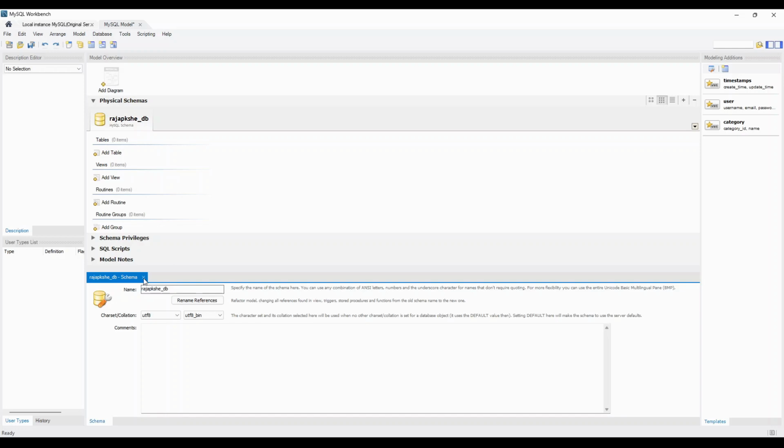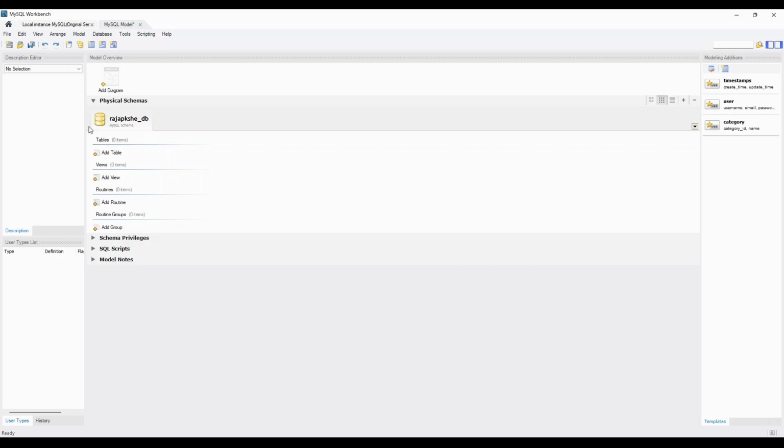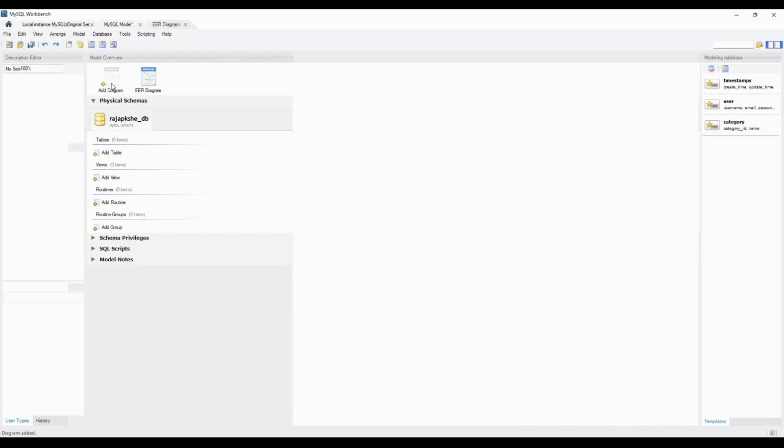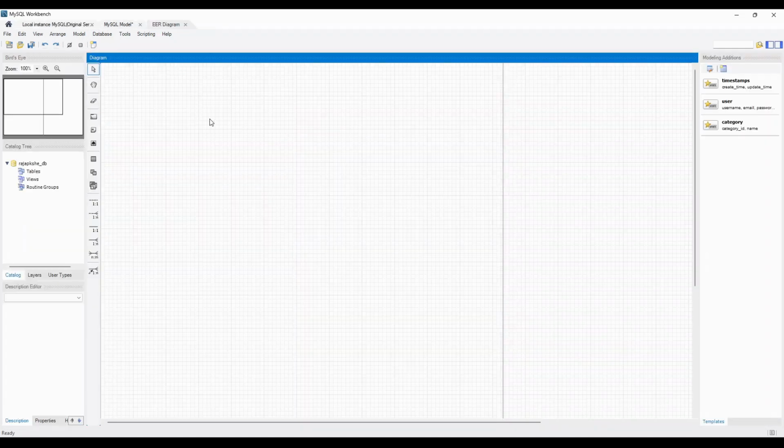So now let's close this tab, and above this big tab we have an item called Add Diagram in the Model Overview section. So we need to double click on that item. Then we will get a new tab with content like this. This is the surface that we're going to use to draw any diagram. Here you can see the toolbar. I am hovering it now. So now you can see an item like this. The item that I'm currently hovering is the item that we're going to use to create a table.